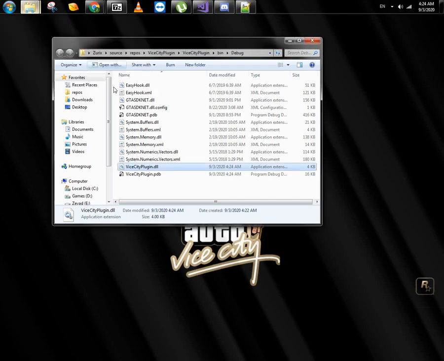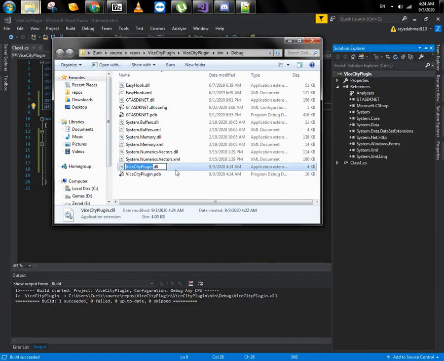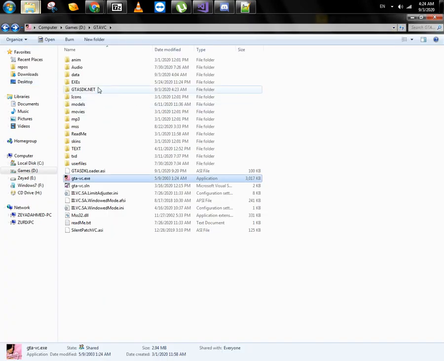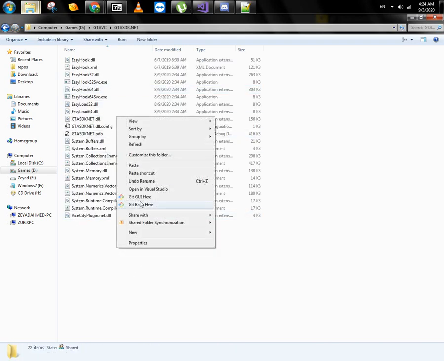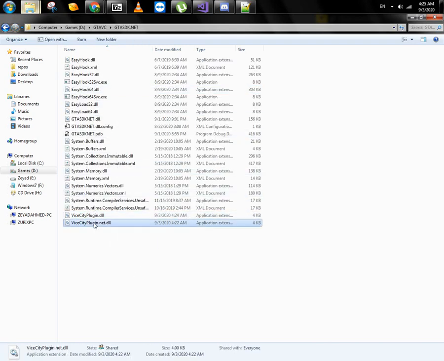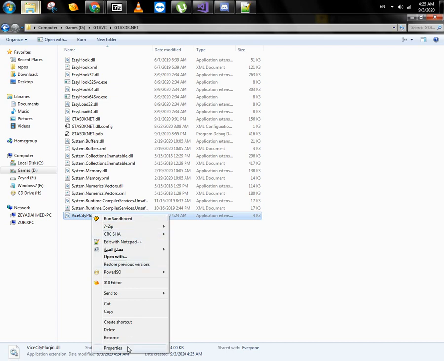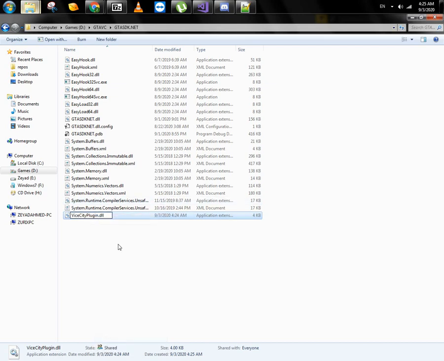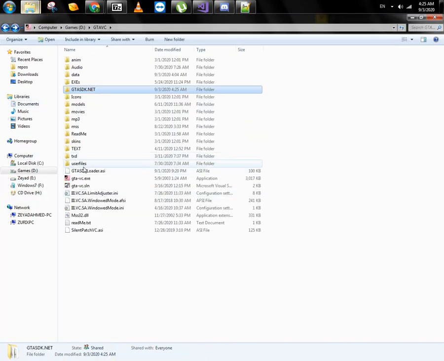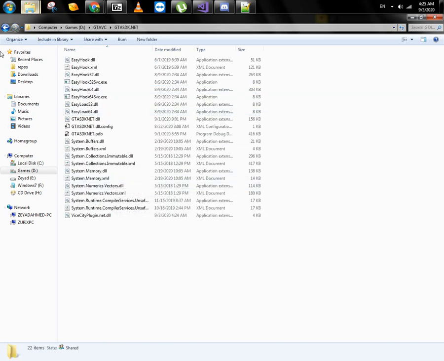Okay, and take the plugin. Instead of copying it many times, you can change the output directory and change the assembly name, so you get .net.dll every time you build.